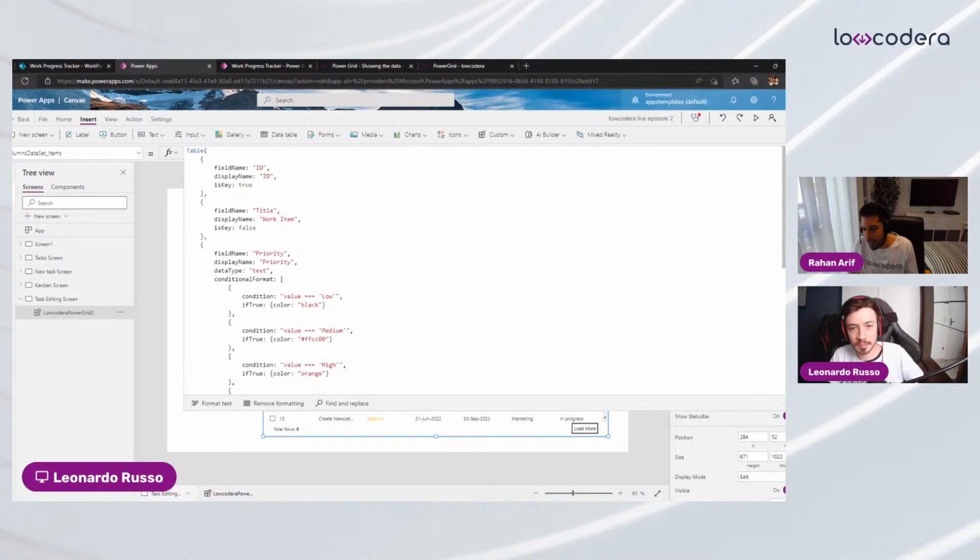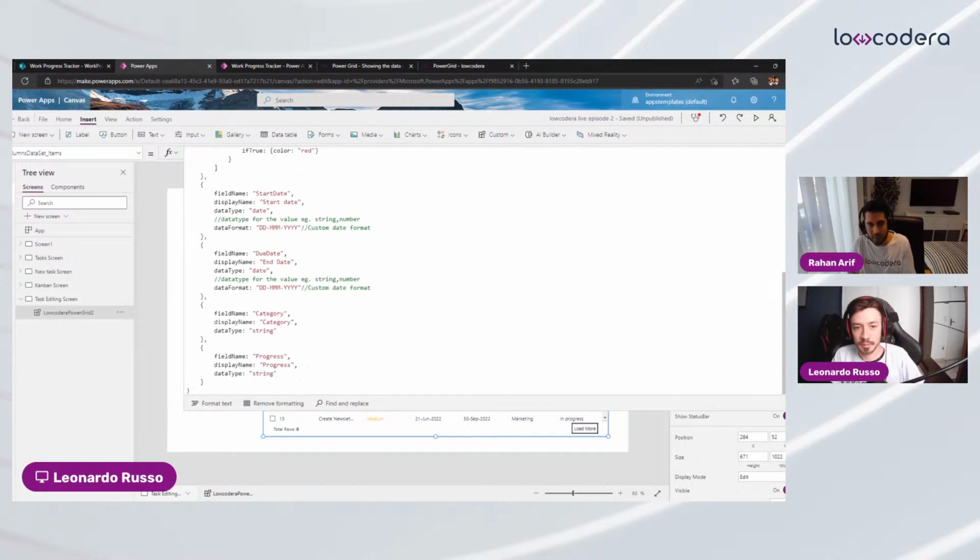So, the purpose of this data schema is to really showcase and allow some of the advanced functionality which we've got exposed on the grid and on columns to be made available. For example, if we're displaying a date, how do we want that date to be formatted? We have a data type attribute in our schema, which denotes the type of data it is, but we also have a data format attribute.